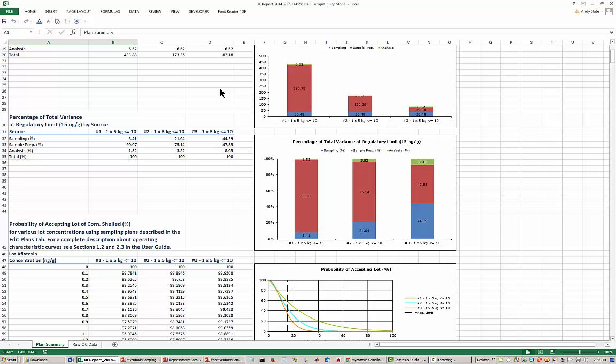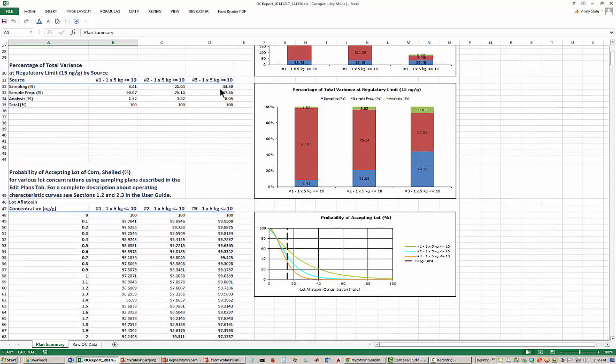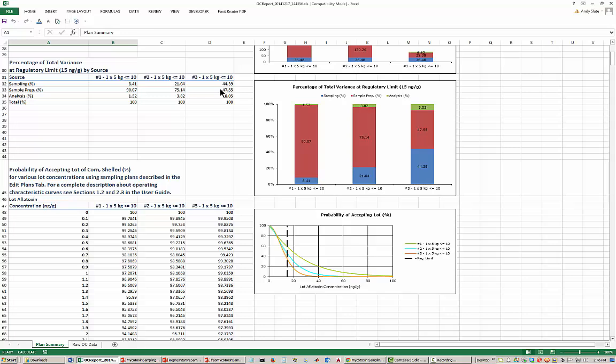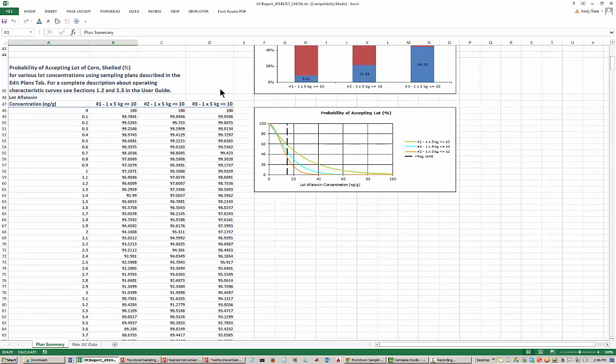Here's our variance charts. This is variance magnitude. This is a variance by percentage. Here are OC curves, and here's the data that we requested. Our accept probabilities for the 3 curves at these concentration levels. And since I specified a 0.1, I get probabilities at every 1/10 of a ppb.